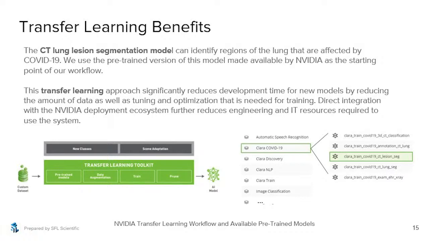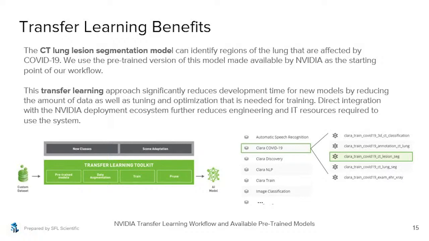And you can see on the bottom right-hand side, it shows different NGC collections. You have ASR, COVID-19, or Clara Discovery, Clara NLP, and Clara Train and image classification.